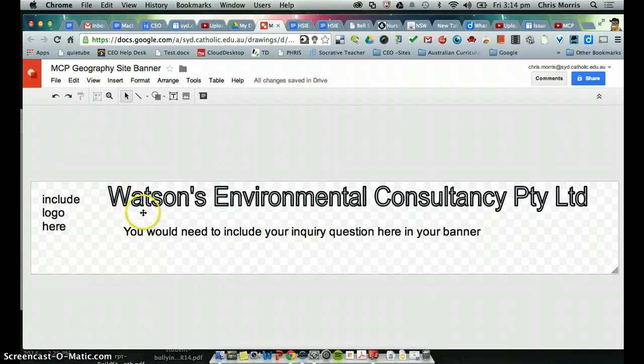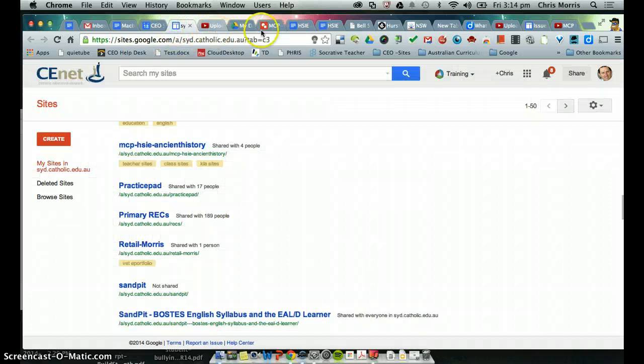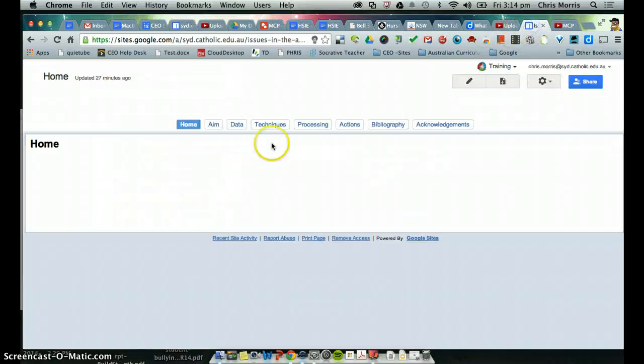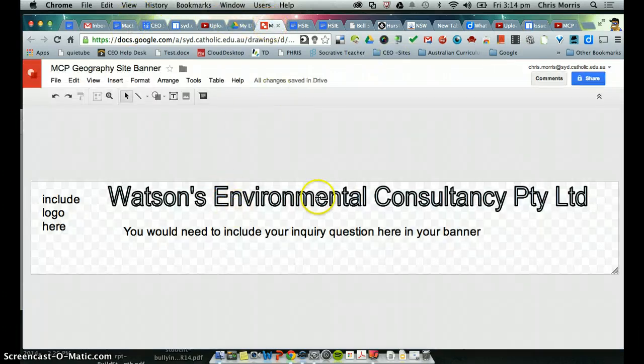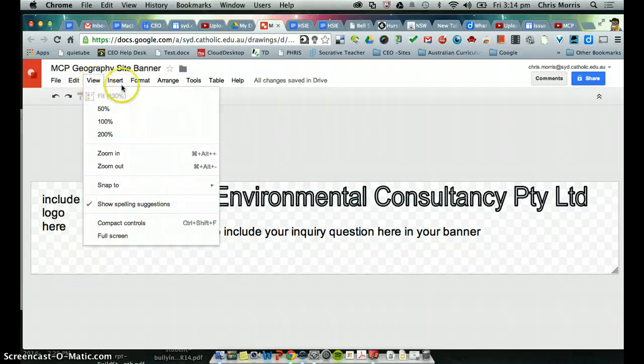Basically when you create a drawing in Drawing, it puts it on a transparent background, so that's why that checkerboard looks like that. So if your site has a particular colour, ours is just white up the top here, but if it was sort of like pink, whatever, you would see that come through. Okay, so just coming back here, that's all good. We could even change the background if we wanted to, but we'll leave that at the moment.